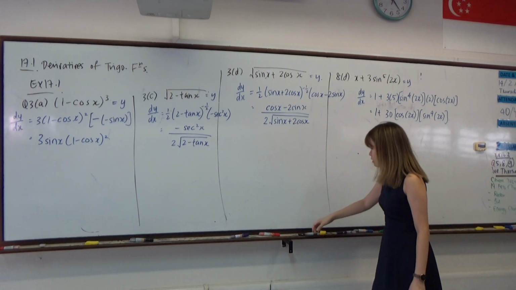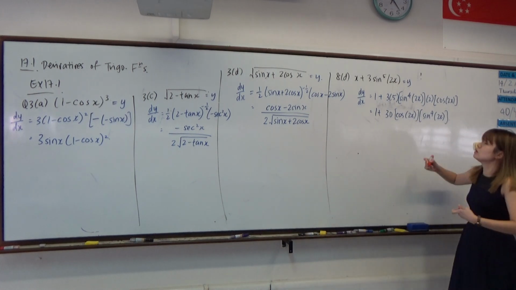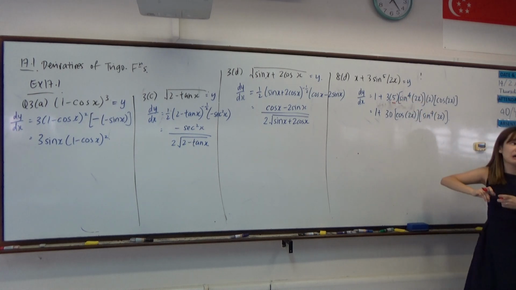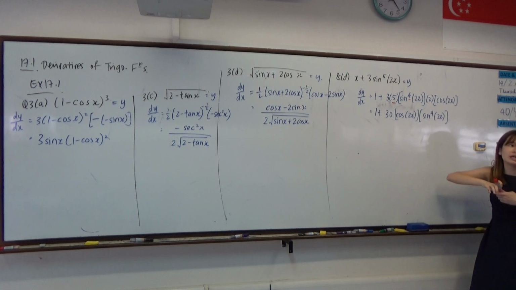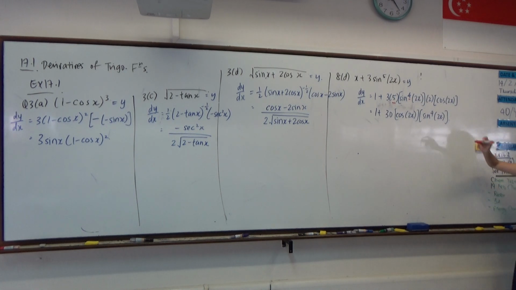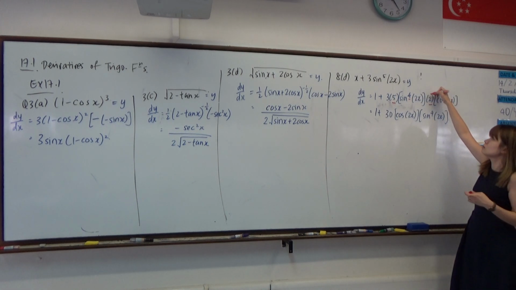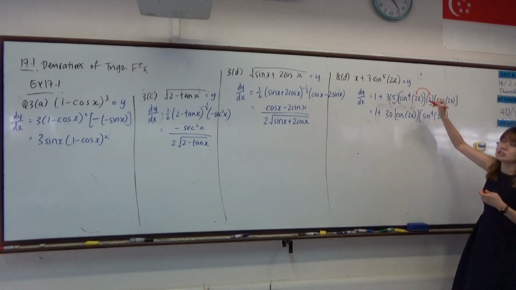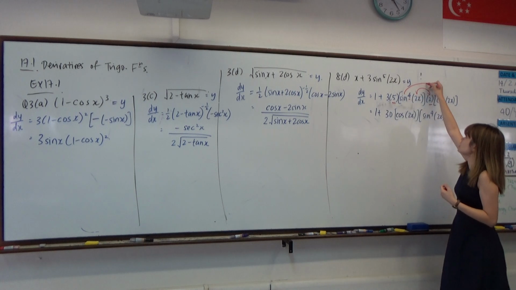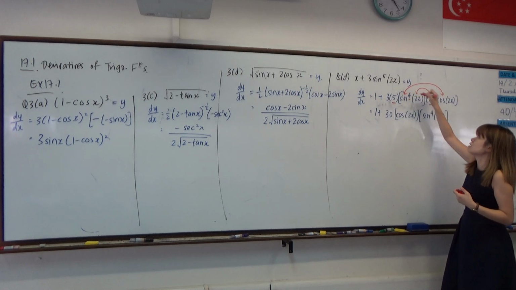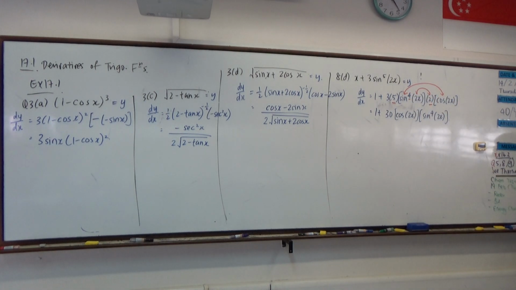then 2x. Okay, so take note that you bring down the power itself, the power rule, you bring down 5. Then after that, it becomes a 4 over here. Then you need to differentiate the insides of the bracket, so therefore you get your 2, the differentiation of the inside. And then the sine itself, when you differentiate, it will become cosine. Right, so that's how it is supposed to be differentiated.